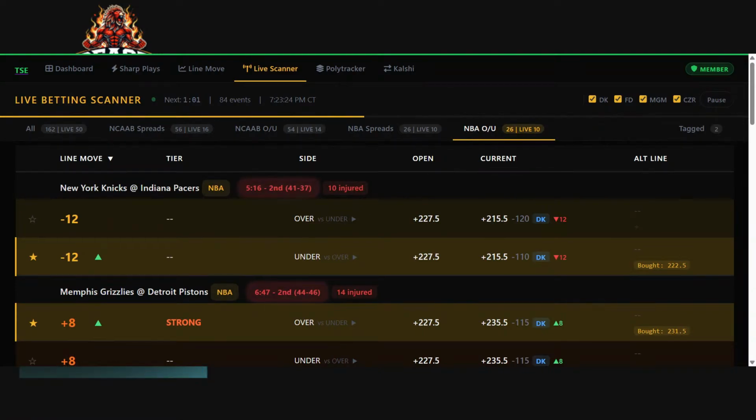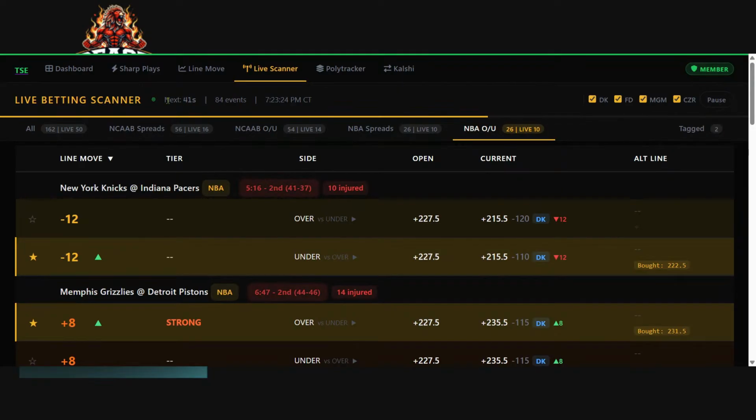So again, I like to do this in the fourth quarter, to be honest. But I wanted to come on here and look around, see what I find. So let me show you the tool. Basically, the first thing we're looking at here is the over-unders for the NBA. You can see this line right here is actually shifting over.